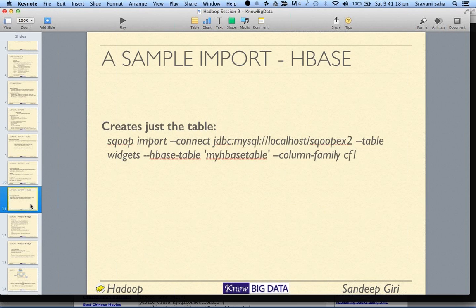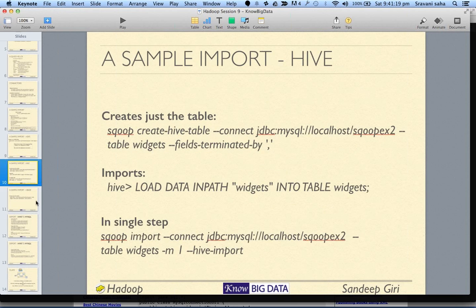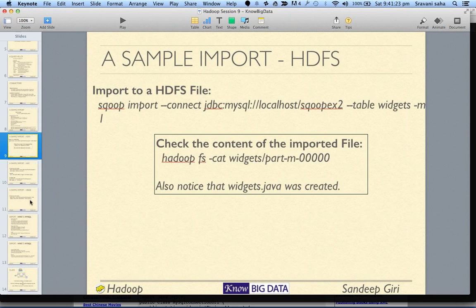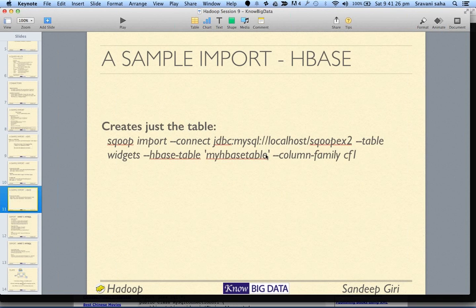All right. So we were able to successfully import into HBase as well as Hive as well as HDFS. Basically, our only problem was that our MySQL was not accessible from our mapper.